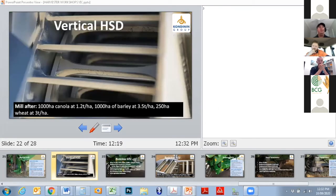Again, take these with a grain of salt, because one of the things there's a lot of conversation about is mill wear, and I think it's got a lot to do with a huge number of variables: the kind of country, how low you're cutting, how much sand or gravel you're putting through the harvester and eventually through the mill. That sort of thing can wear mills out really quickly and prematurely in a lot of cases. So I've just got one example for each, to give people an indication. But I'd be really interested after I get through these to hear from Ben, Cam, and Ian as to what their experiences on mill wear have been.